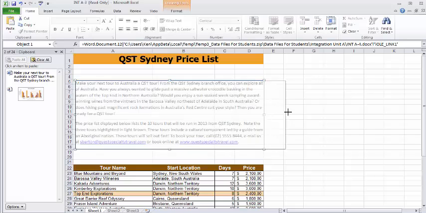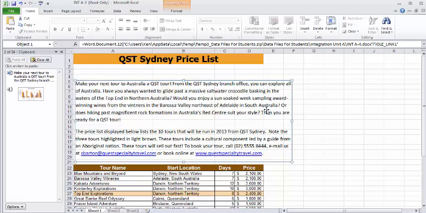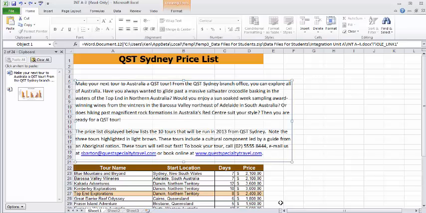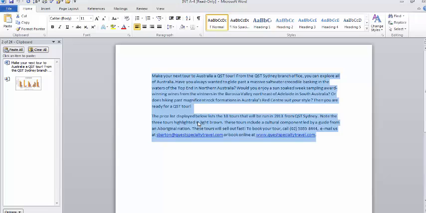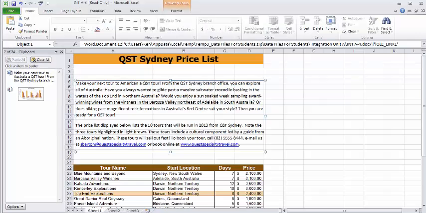Now what I can do is widen this to make it wider. I can make it taller. I can do whatever I want. If I want this very small, I can make it very small. But if I decide I want to edit this information, if I double click on this box, Excel takes me back over to Word to make changes. Now, if I change this to American, and go back over to Excel, look, it made the change right away. So you have a little bit more success making changes from Word to Excel.